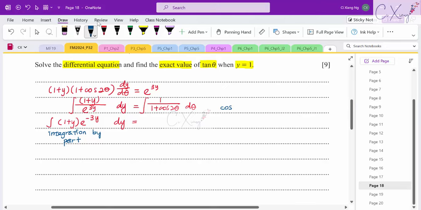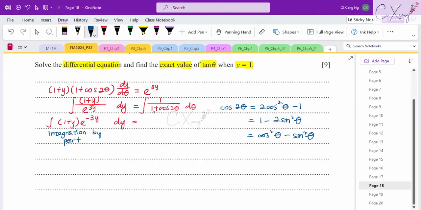Alright, let's go through all this. When I'm having cos 2 theta, it is a double angle. You can consider 2 cos square theta minus 1, or 1 minus 2 sine square theta, and also cos square minus sine square. For the cos 2 theta here, if I substitute 2 cos square theta minus 1, the 1 and the negative 1 will balance up, that means it will be cancelled. Then I'm left with only 2 cos square theta at the denominator, which is much easier compared with addition at the denominator.